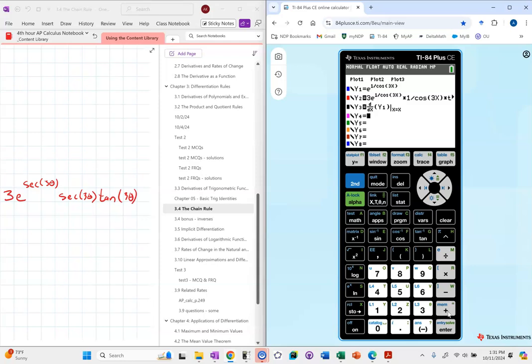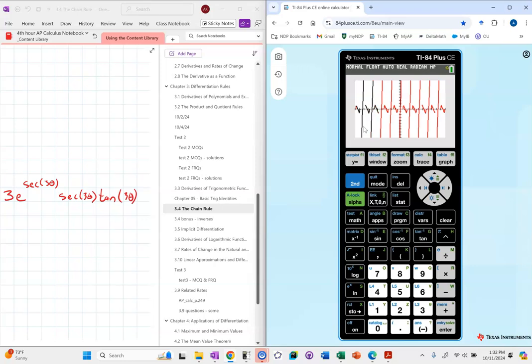Everybody okay with what I did here? So basically, this is just going to have the calculator graph the derivative of y1. So what I'm going to do is watch my calculator and see if my red graph matches my black graph. And I'm just going to do that on a standard window. So there's my red graph. Here's my black graph. What do you think? Did we do it? Looks the same to me, right?